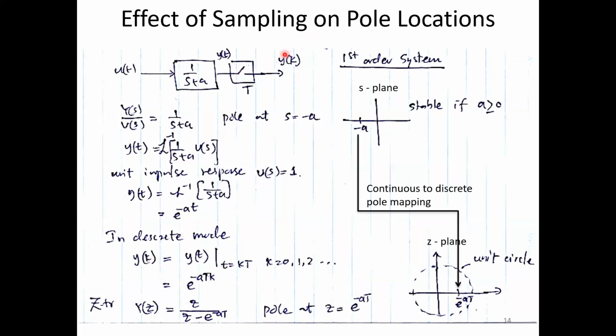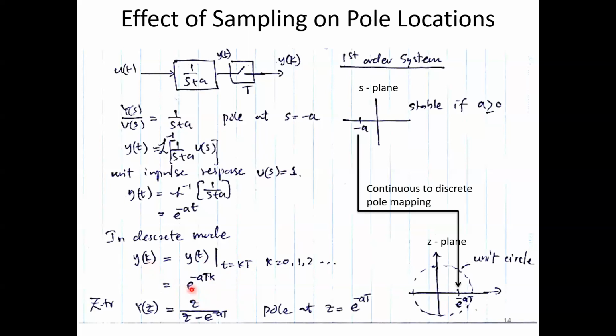So Y[k] after sampling is actually Y(t) at time t equals kT. That is a simple model of the sampler, where k is 0, 1, 2, and so on. Then it becomes e to the minus a capital T k. So the simple t is replaced by kT, where capital T is the sampling interval. After this step, time is not the variable of this expression, but k is. It is Y[k], the kth sample.